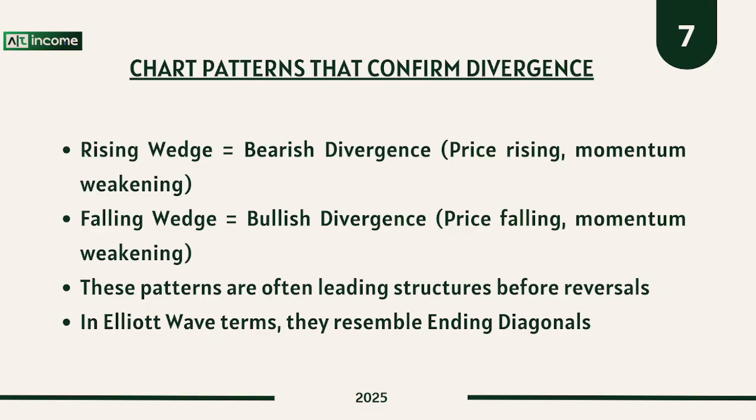Weakening. Most of the time when you see a rising wedge or falling wedge, the next move is going to be massive. But divergence as a whole does not only follow these two patterns. It can also not give this pattern, but yet it's still divergence. That's why you need to understand it. I will give you an example of such in the next video.